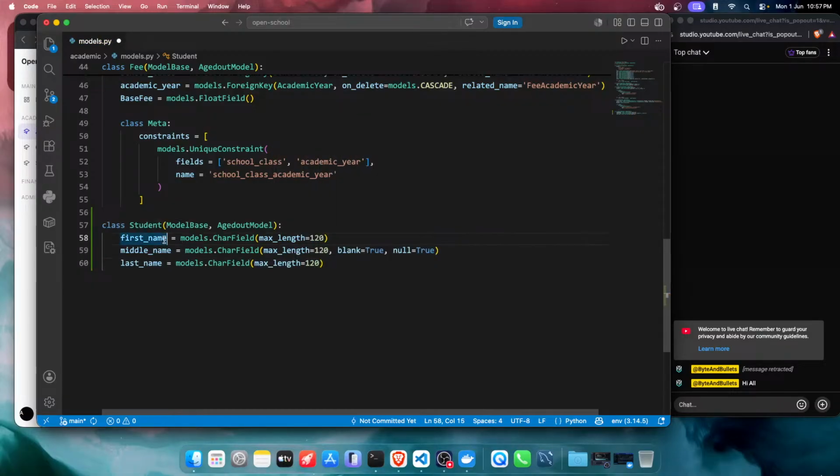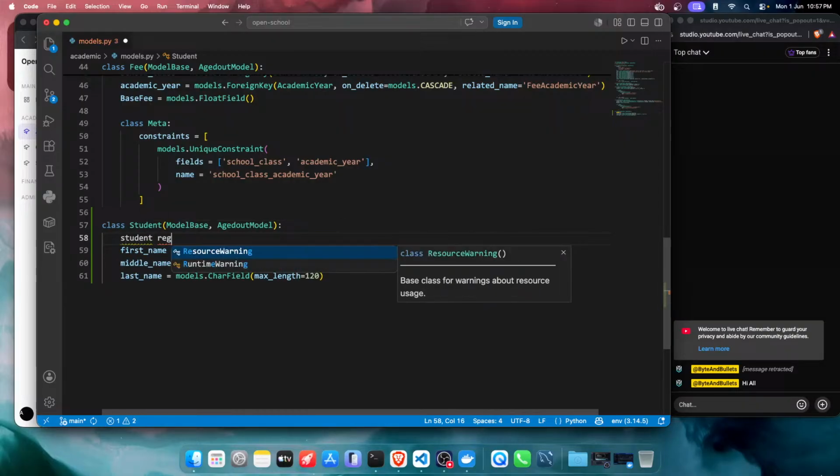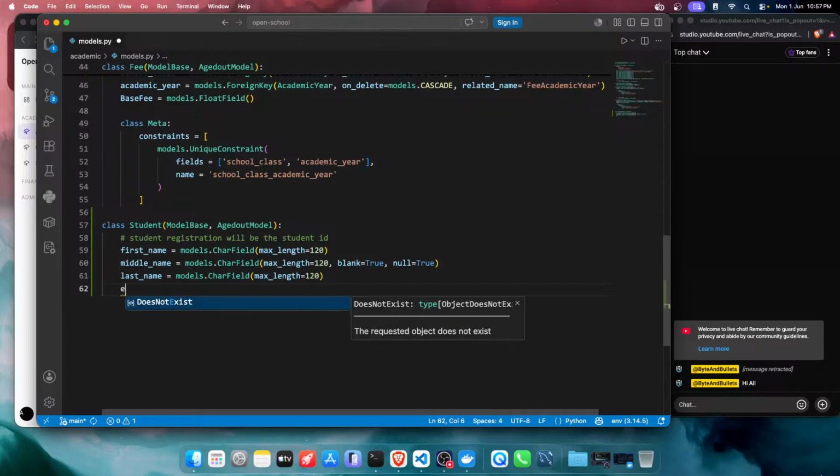Okay, so for a student, I have created first name, middle name, last name, and student registration will be the student ID. What else do I need to put here? I need an email also.